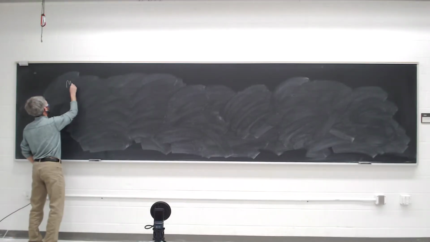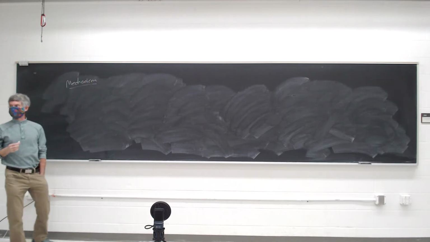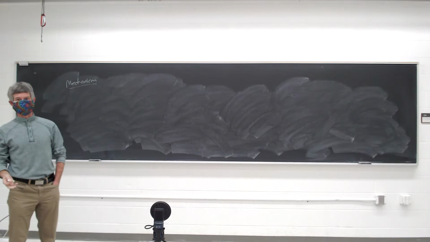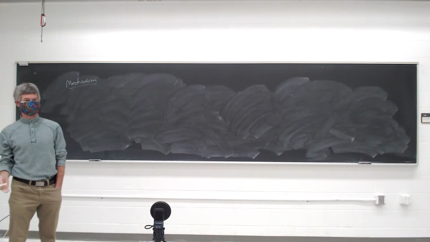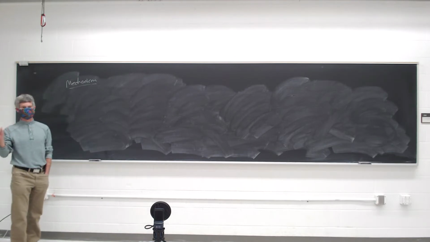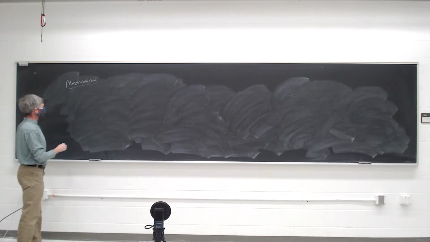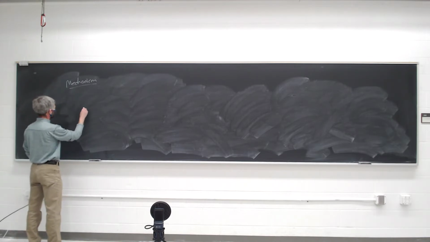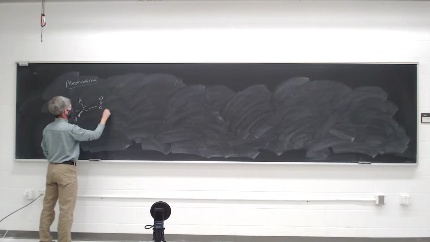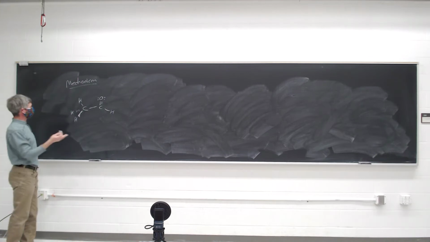So the mechanism for the aldol condensation, which you'll have the chance to reproduce multiple times because it's part of the pre-lab for the aldol condensation lab, and there's probably going to be a quiz on it, although most likely not Tuesday, probably next Thursday, because Tuesday is going to be a reactions quiz. So the mechanism. To show the mechanism, we need to show all those carbon-hydrogen bonds on the alpha carbon, because the first thing we're going to do is deprotonate to form the enolate.